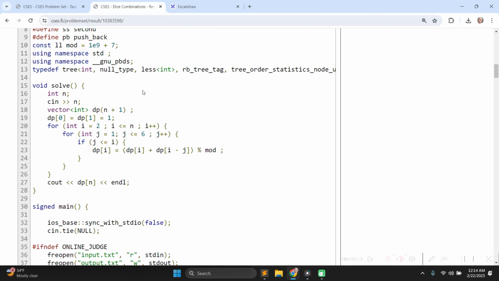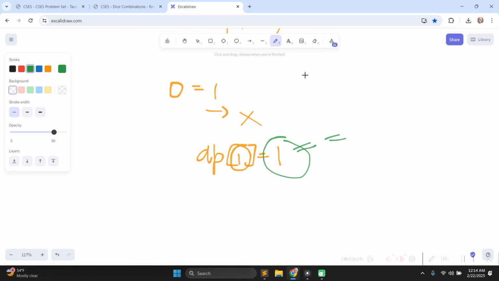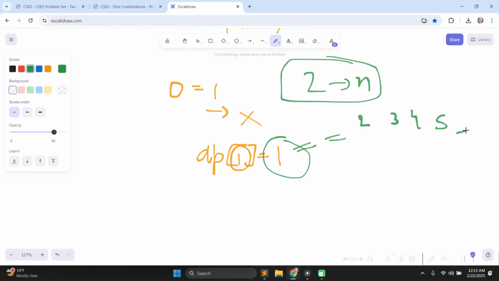Okay, so then I will run two for loops, where the outer loop runs from 2 to n, which basically represents that I can make sum 2, 3, 4, 5, up till sum n.